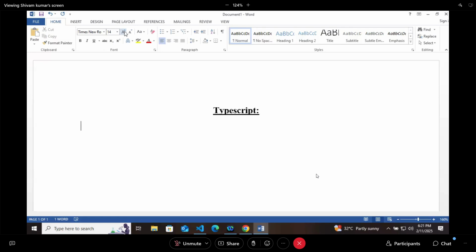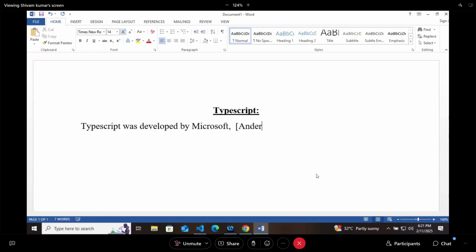Now we are going to see what TypeScript is, how it works, and what the actual difference between JavaScript and TypeScript is. The first thing is that TypeScript was developed by Microsoft. And since we are talking about the company, we will talk about the developer also.